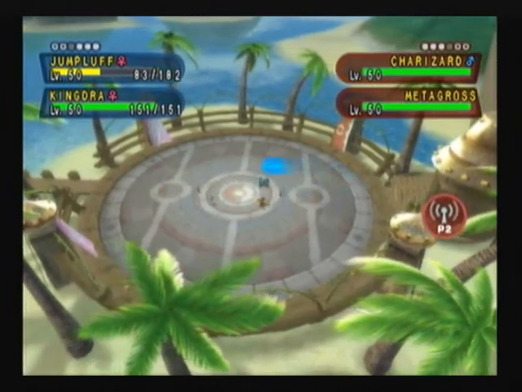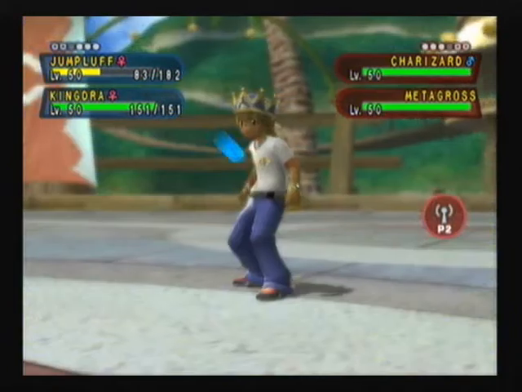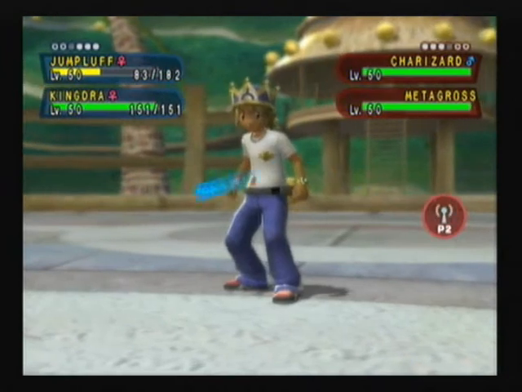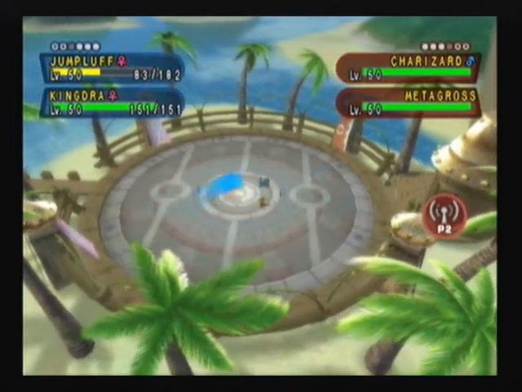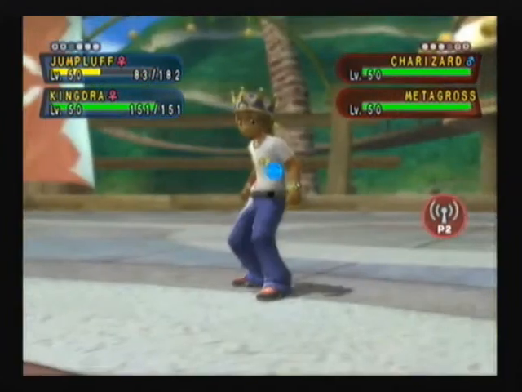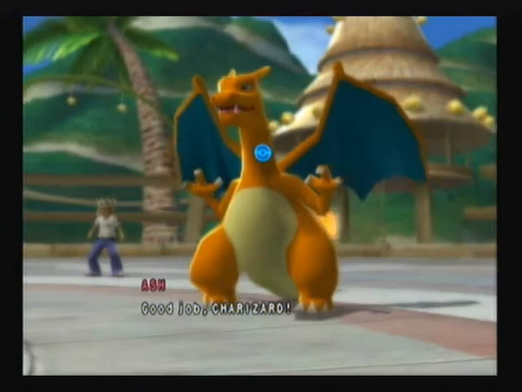I should have gone for the Metagross again, because as soon as I put the rain up, the fire attacks are going to be weakened. Even if Charizard is faster than Kingdra, it's not a huge problem because I could just Surf my way to victory hopefully, even though at the cost of getting rid of Alakazam, taking Surf damage, which would be really bad. So it's taken a while to decide what to do, and here we go.